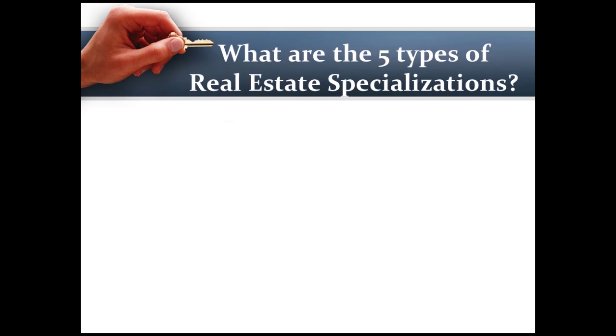What are the 5 types of real estate specializations? Number 1, the most common, the one you're probably thinking about when you take this course, residential. This is probably 80% of the real estate market, residential. It is the most common form of real property sale. It is what 80% of you will specialize in. 80% of you will never even venture out of this one right here, residential real estate sales.